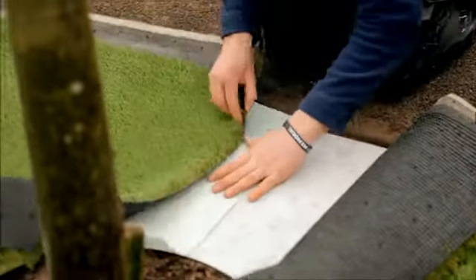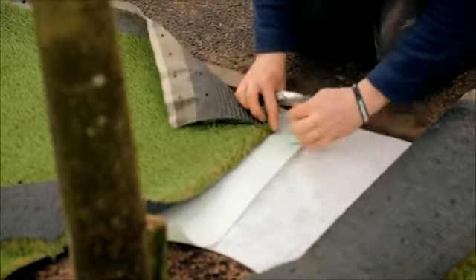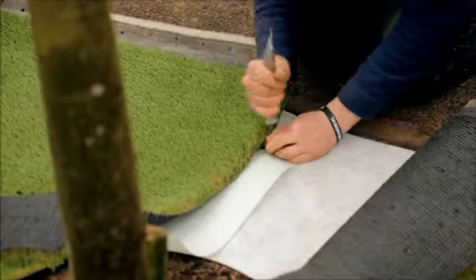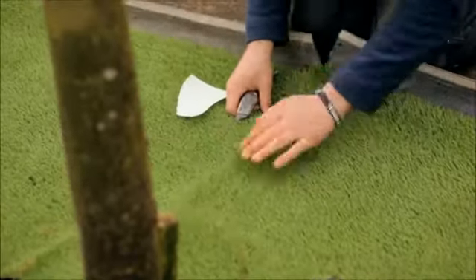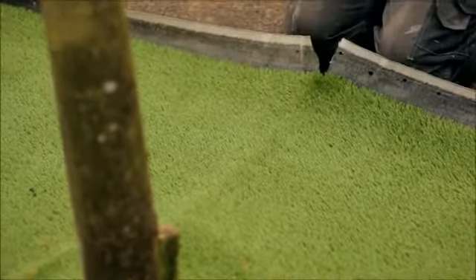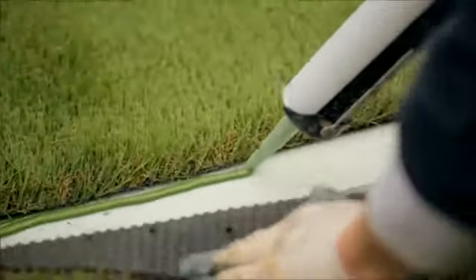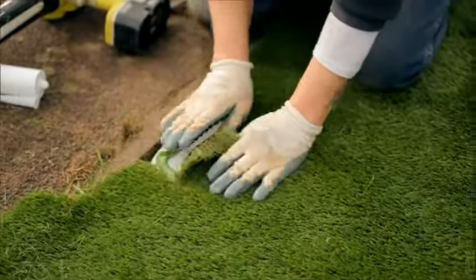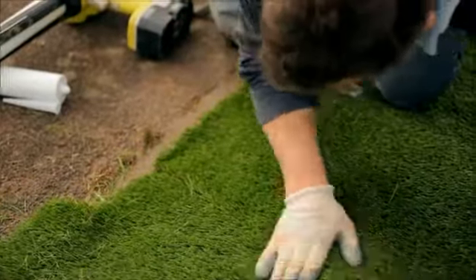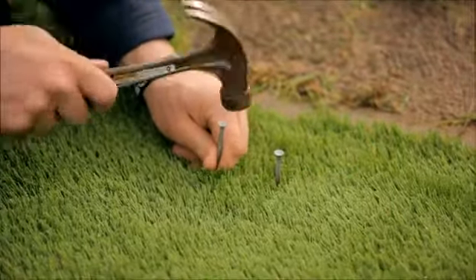To join sections of grass, lay the joining tape blotting side up, shiny side down, and nail it in place. Check the alignment, then trim the grass at the perimeter edge near the joint so as not to disturb the joint once the adhesive has been applied. Using a mastic gun, apply a bead of adhesive just under the edge of the grass, followed by another bead to the front edge. Carefully bring the second piece together, taking care not to bury the tufts. Lightly pressurise the seam to disperse the adhesive. Using 4-inch galvanised nails, nail up the seam at leading edges and stagger down the seam.